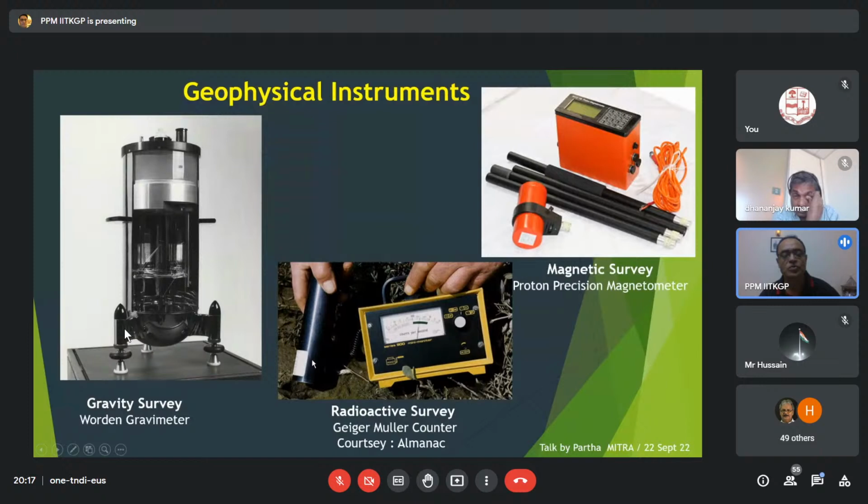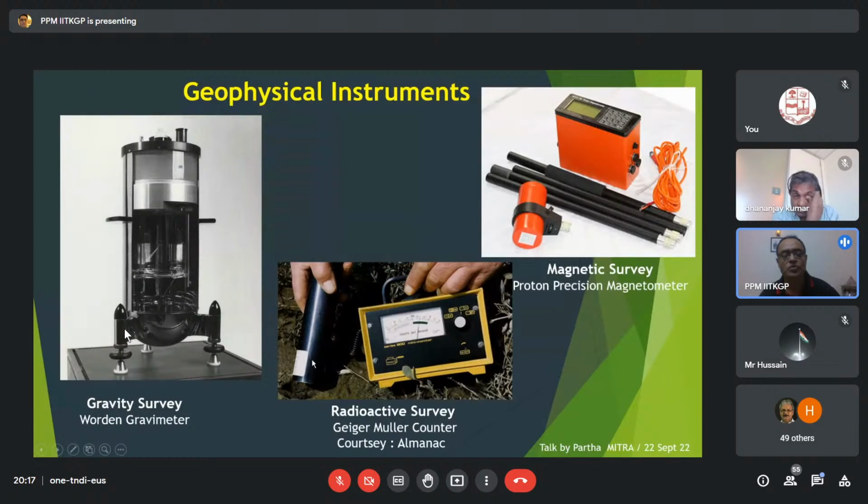And on your right is a picture of one of those magnetometers, which is called a proton precession magnetometer. We used this equipment also in mapping one of those manganese deposits in Nagpur. When we were students, we used this equipment in an area called Chaibasa. This gravity survey we carried out in Chaibasa. This magnetic survey, also the gravity survey, we carried out in Nagpur. So these are all different geophysical instrumentations.